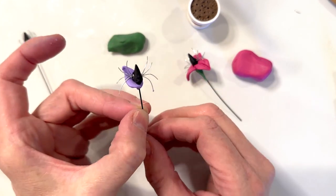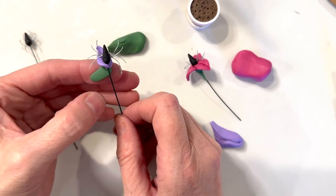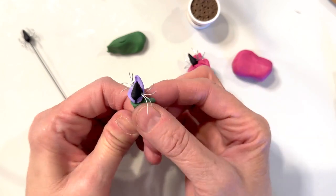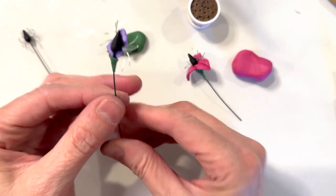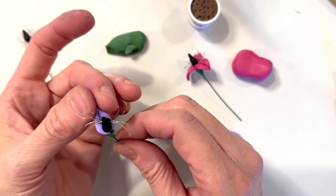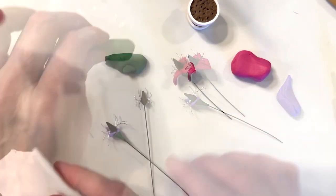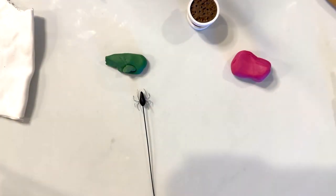And in doing so, I thought, okay, take the green clay, make a ball, create a log, press it flat, and wrap that around that petal. I thought this gives it a little bit of variety, something different to look at other than just a three petaled flower. The thing is, when I'm creating these pots, sometimes there isn't that much room. So I thought, well, just a little bit of difference. What the heck? Use our imagination, right?